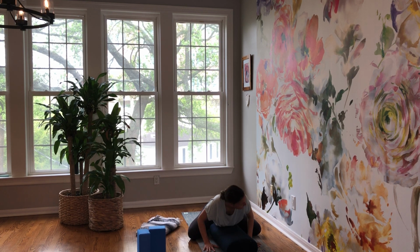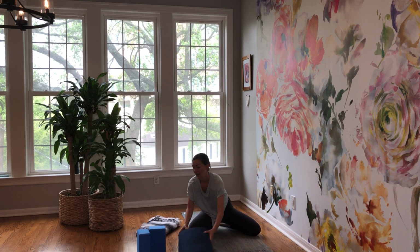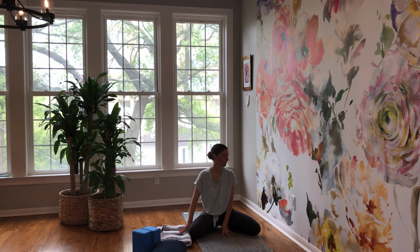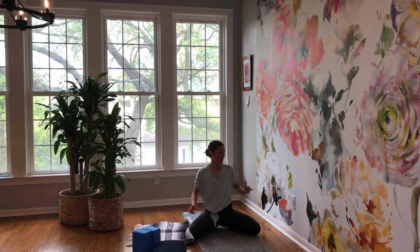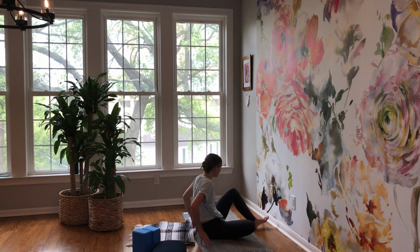Slowly start lifting yourself back up, and out of that, we're going to move the bolster off to the side. You can use your blanket for this next pose just to support the back of your head, or if the floor feels really uncomfortable, you can open it up just so you can lay your whole body on it. We're actually going to face the wall with our backs on the mat.